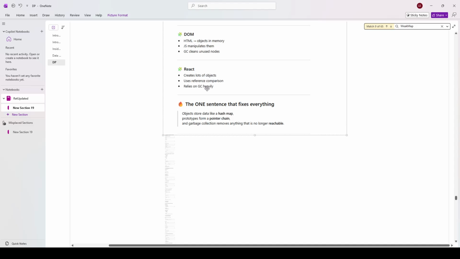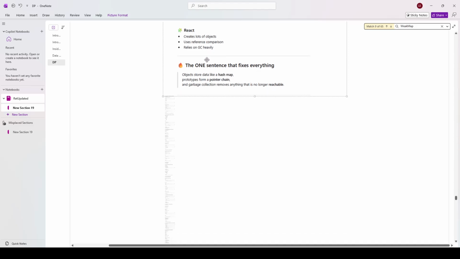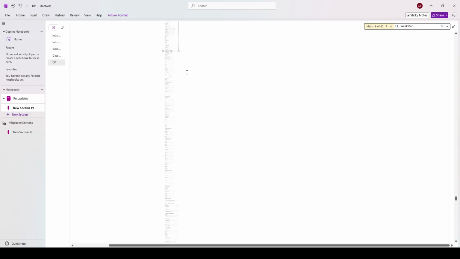React creates lots of objects, uses reference comparisons, and relies on GC heavily. The one sentence that fixes everything: objects store data like a hash map. It's like a hash map because it's fast, but again, by default, it's an array. Prototypes form a pointer chain, and garbage collection removes anything that is no longer reachable.